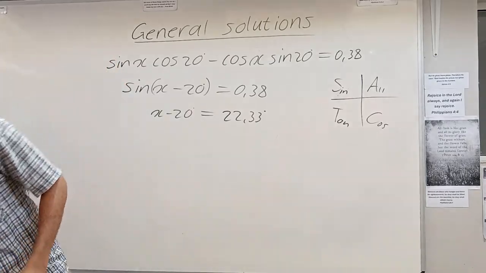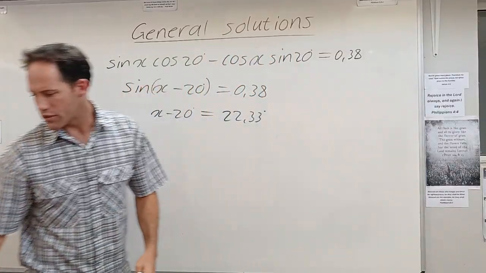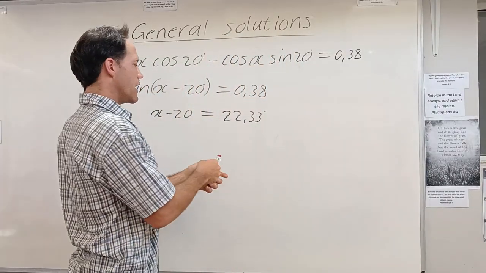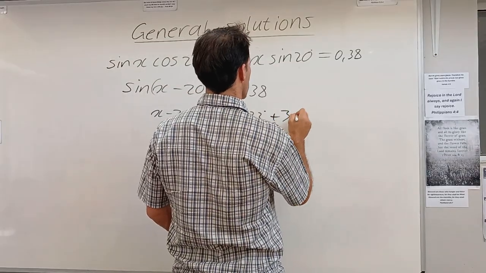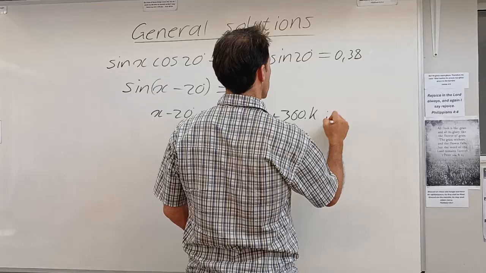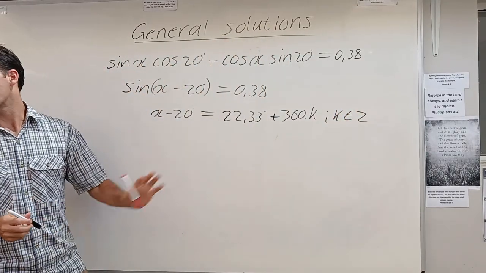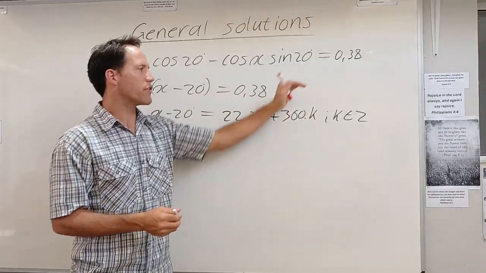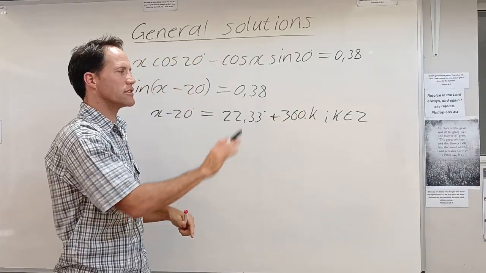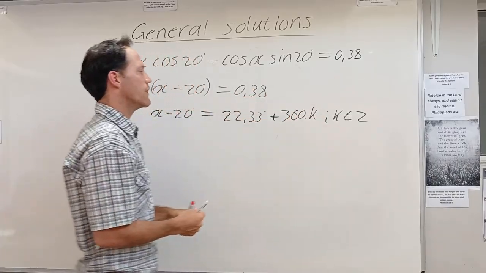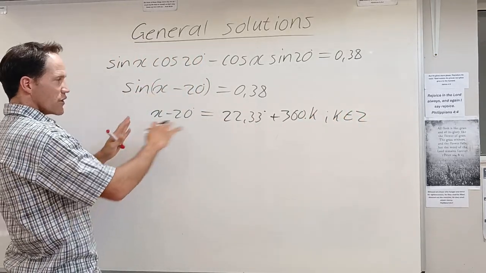But now we just have to put in the rest of the thing, that long thing that we always write at the end. So we have to say theta plus 360 times k, k element of Z. You have to put in that part. Because remember, it's a general solution. So after 360, it repeats. After every 360, the sine graph and the cos graph repeat themselves. So we're going to say this is our one option. Okay? Let's first finish this one.